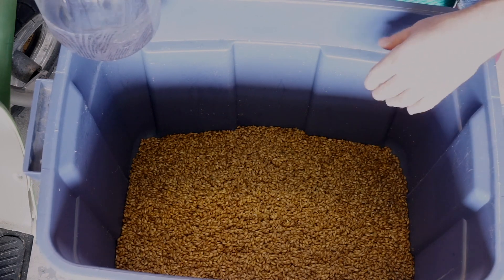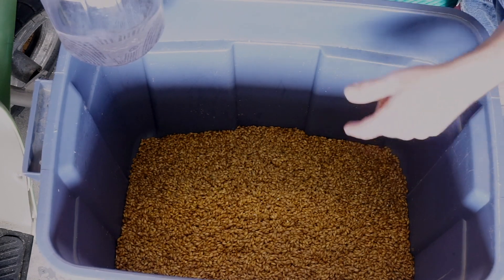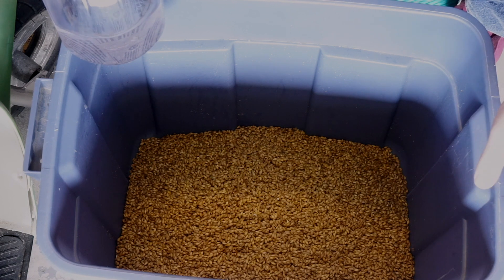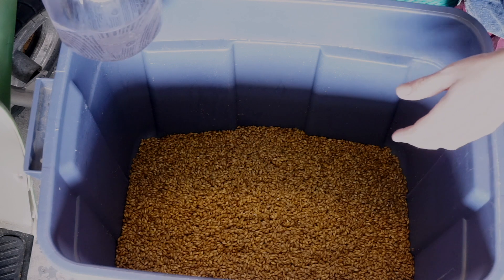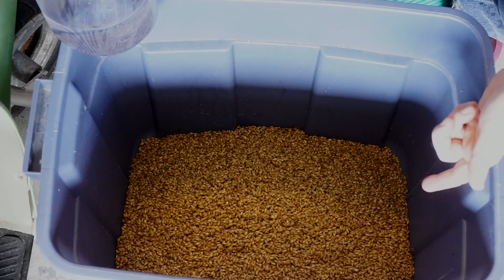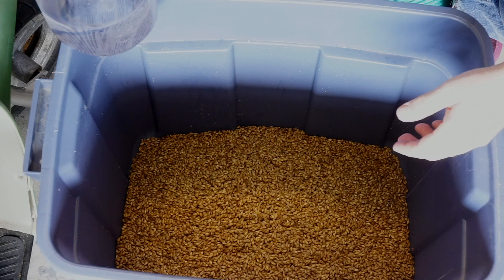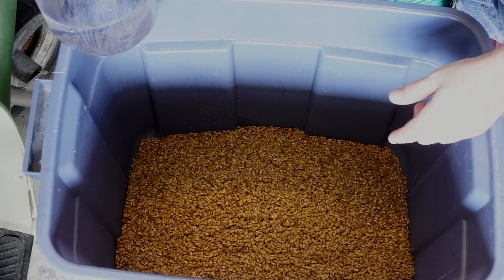I'm going for a very high moisture content, 48%, and using filtered water for the steep because that's the water being absorbed by the grain. It's about 15 degrees out here, which is a little warmer than I normally like — I prefer around 10 to 15 degrees for steeping. I'm doing an aerated steep: an 8-hour soak, then a 12-hour rest, then another 8-hour soak until I get to that 48%.